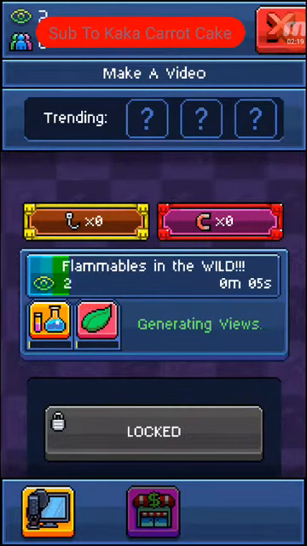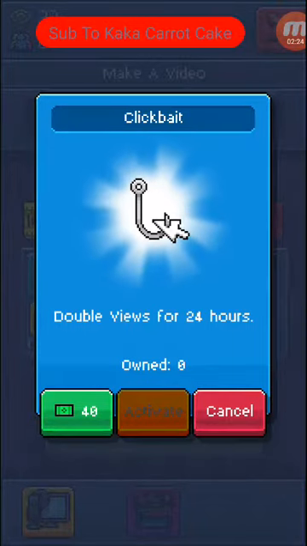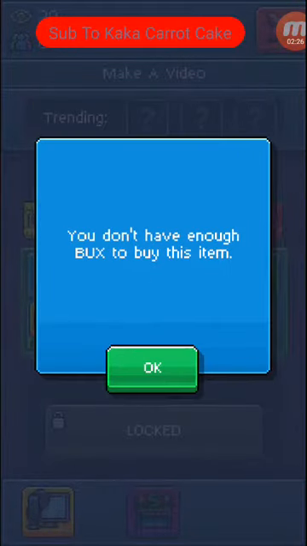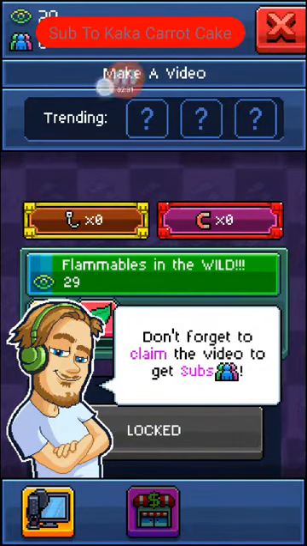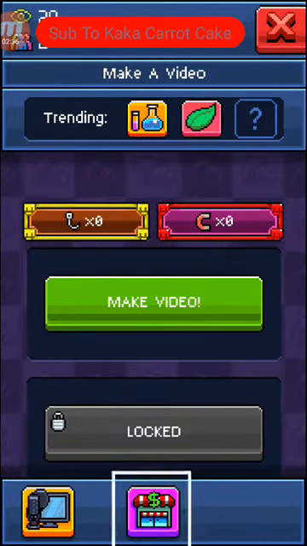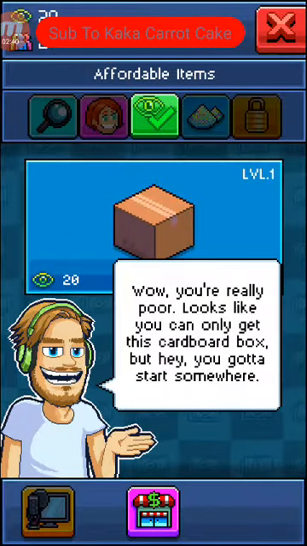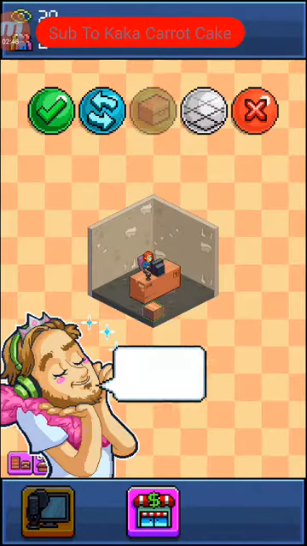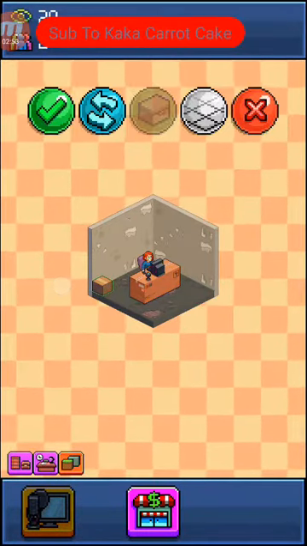I'll do this. Oh, no, no, no, no. That's nowhere near what I get. Don't forget to claim the video to get subs. Wait, how do I do that? You head down to the shop to see what you can get. Wow. Okay. You're really poor. Looks like you can only get this cardboard box, but hey, you gotta start somewhere. Now, where will you put your new friend? He's not my friend, he's just there.